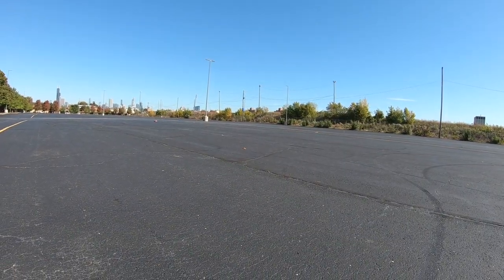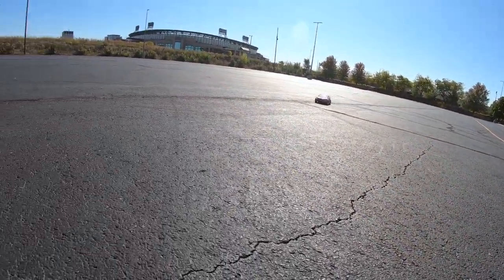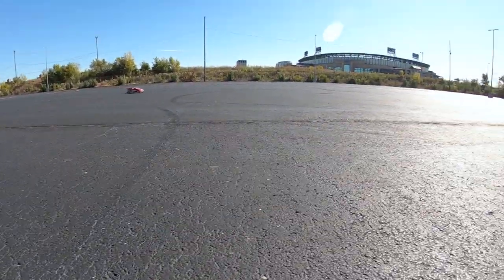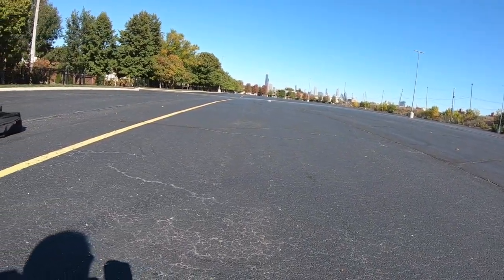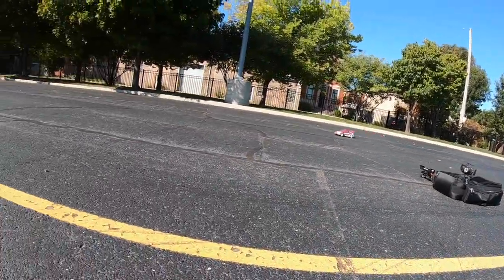Yeah, I love this thing, man. This thing is so much fun. Woohoo! Almost clipped the curb.